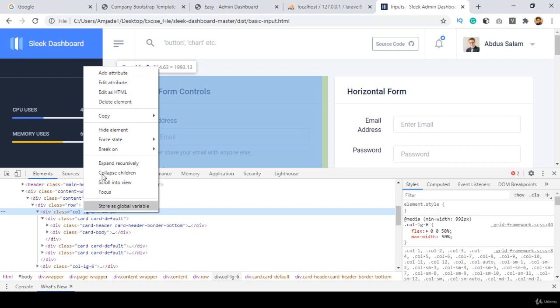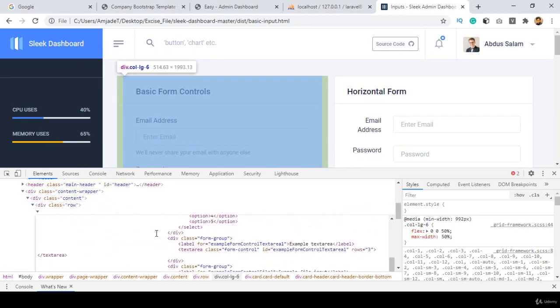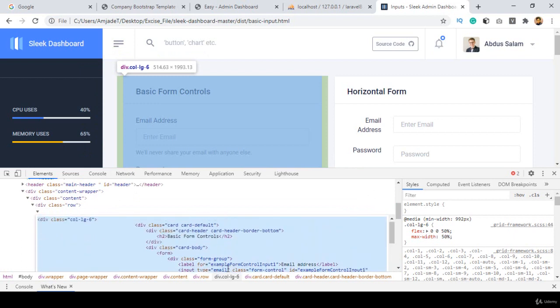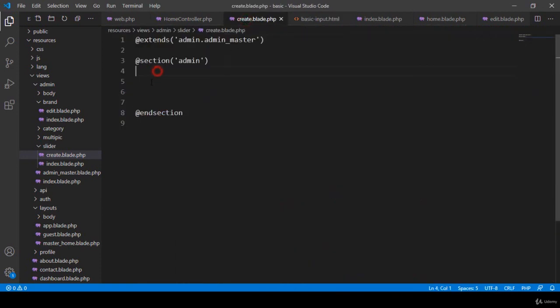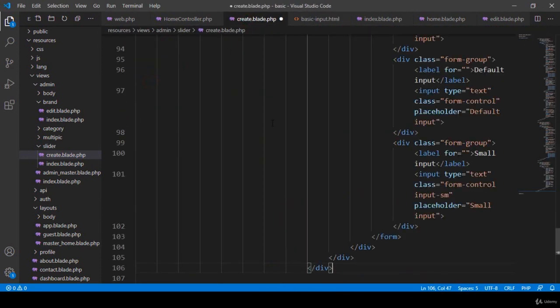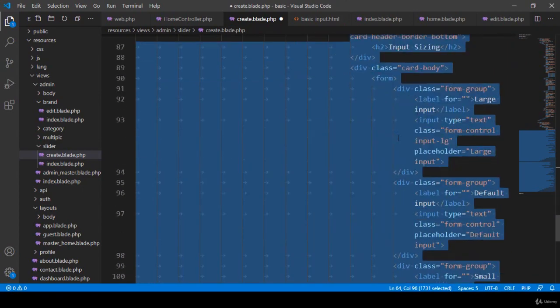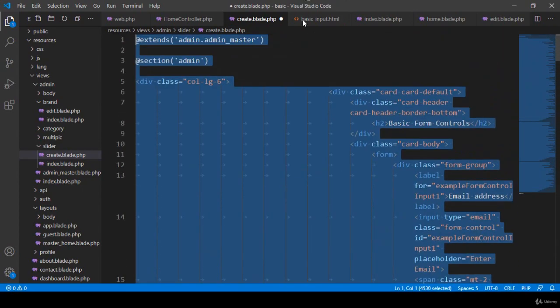Here if you click edit as HTML, now you can see it provides all that code. I select everything, and now in our index, in that particular area, I paste it. Here you can see a lot of things come up, so I want to add a little indentation to the right side.